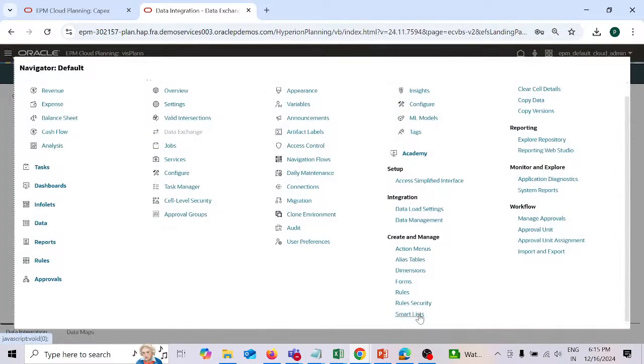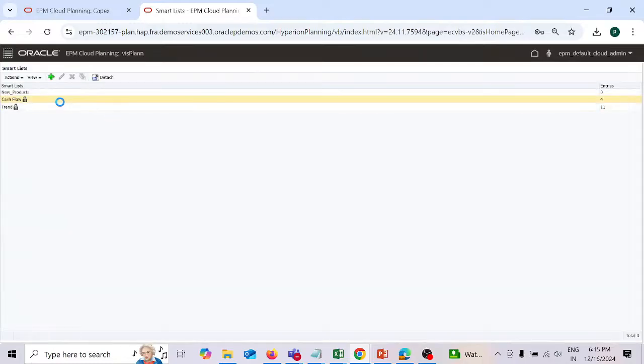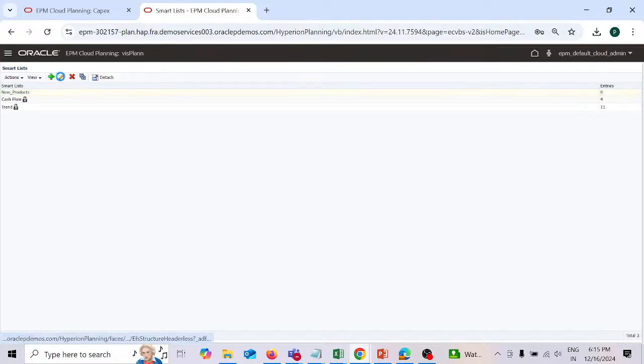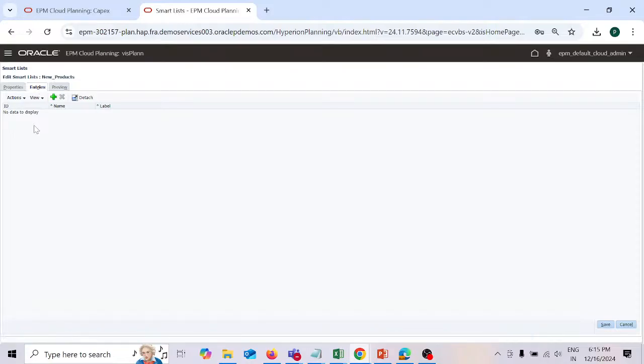You can view the members, the entries in the smart list, but this is the new product, this is the smart list, and here we'll go to edit and check the entries over here. Okay, right now no data is displayed, so I think this is some technical error coming, although the process is correct. So with this ticket we'll come back again tomorrow with the results, and we'll solve what the error was. So that's it for today.